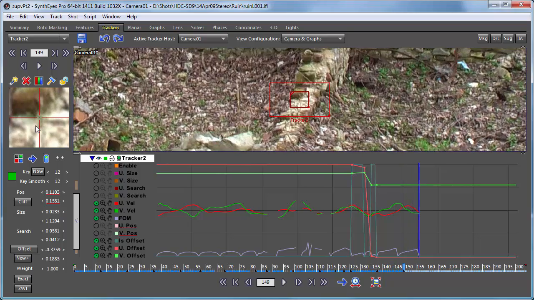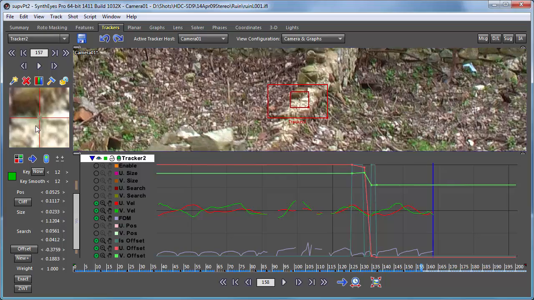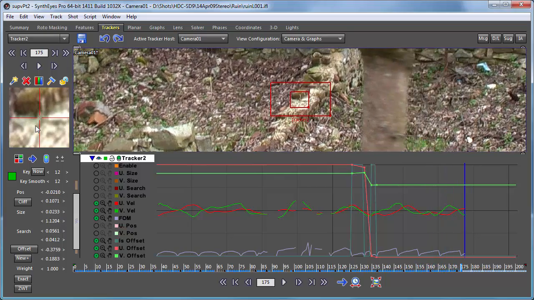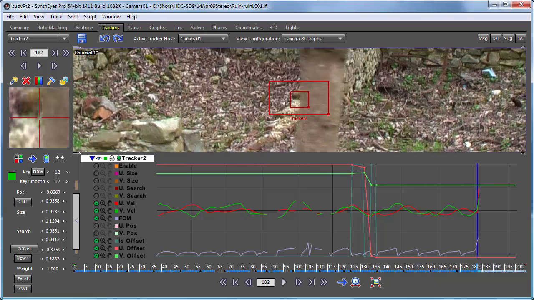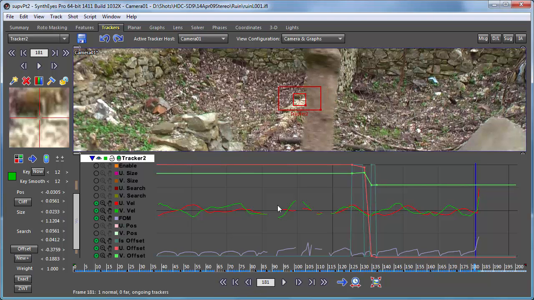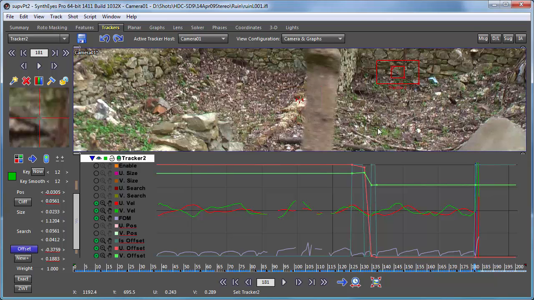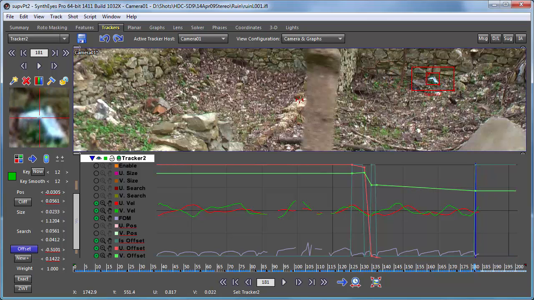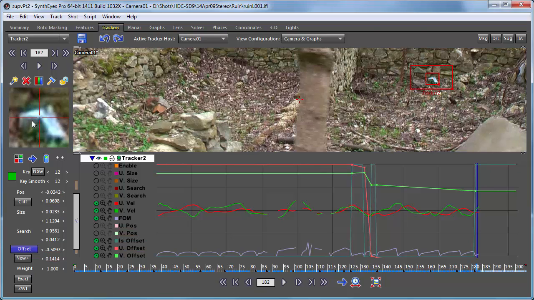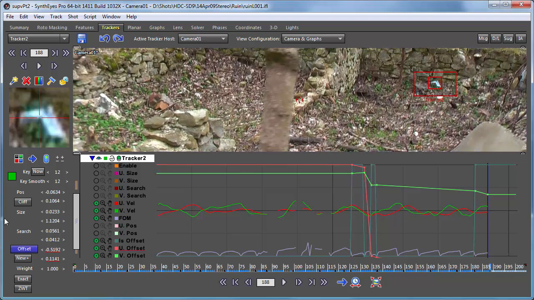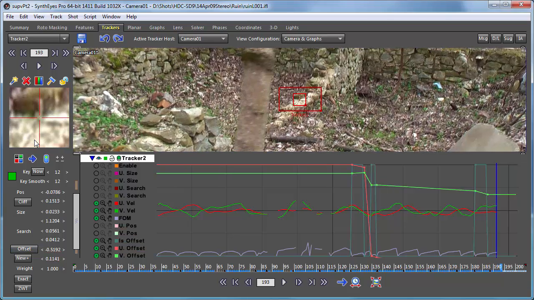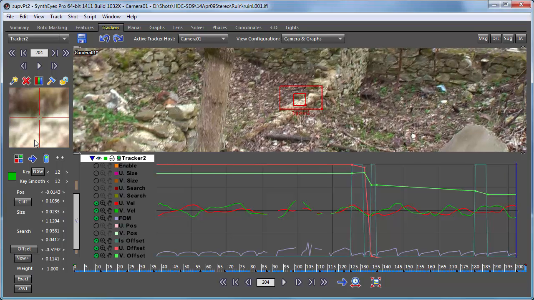Notice as we keep on going, we're still getting new keys being set. Here comes the next tree. So we'll do the same thing. Again, we get something else. Here we can use our same thing, but everything's shifted around a little by that point. Now we've made it through the shot.